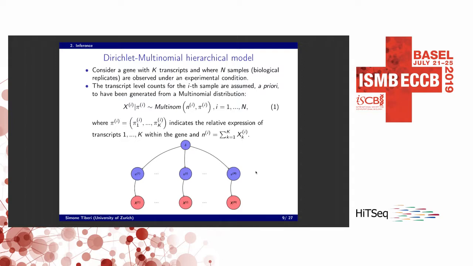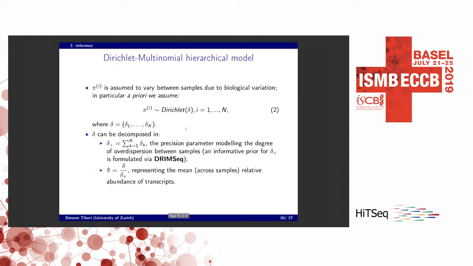So what we do is that we use a hierarchical model. That's basically the Bayesian parallel of the mixed effect model in frequentist statistics, where basically each sample is associated to a distinct parameter vector. So you have a distinct pi for every individual. So this is to allow for over-dispersion between samples. But then there is, of course, some sharing of information between samples, and that happens with a common prior, which in our case is a Dirichlet.